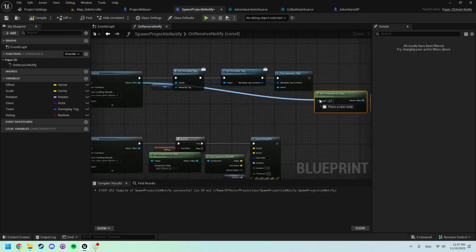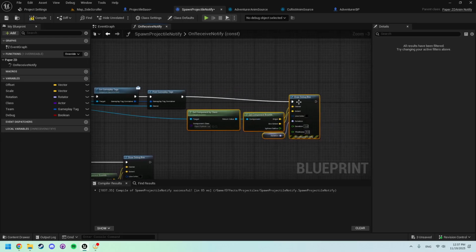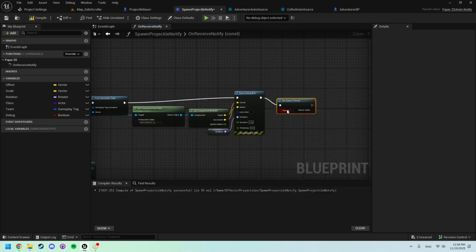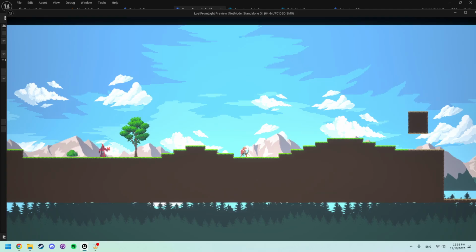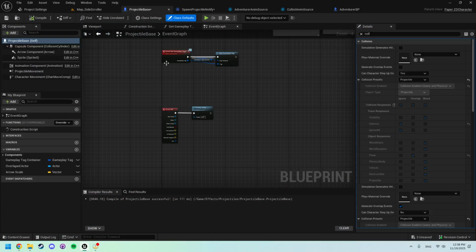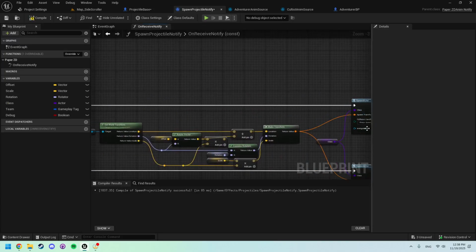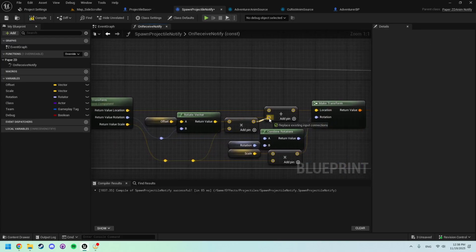Sorry, this is a debugging tool. Do this. Set game pause to be true. We'll see that the projectile is spawning farther inside of our sprite than where we would want it. Even though I have set it using some debugging tools, which we'll show, to be over here, it's spawning inside of the character, which we don't want. And that is just basically because of the scale not being accounted for.